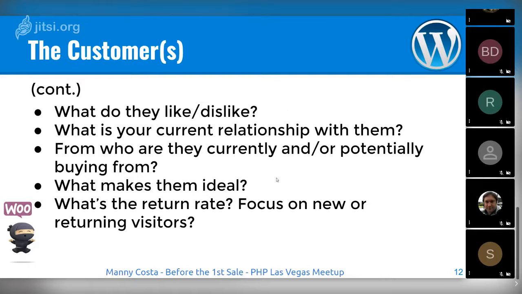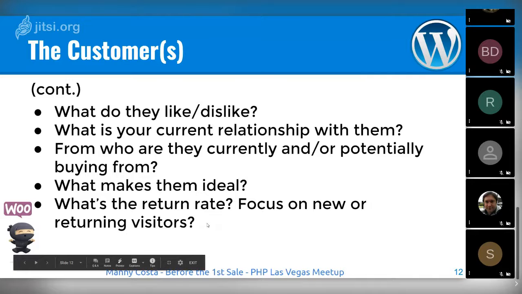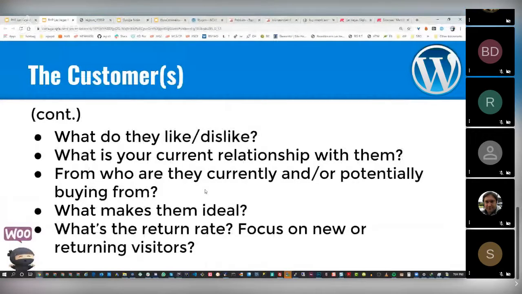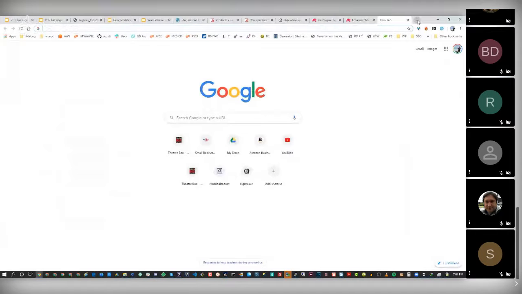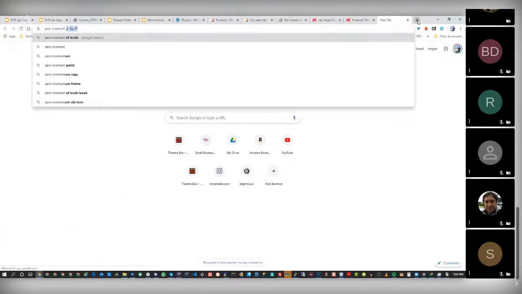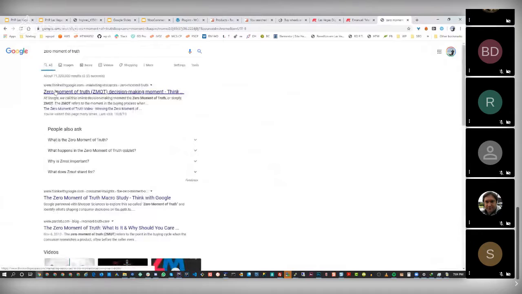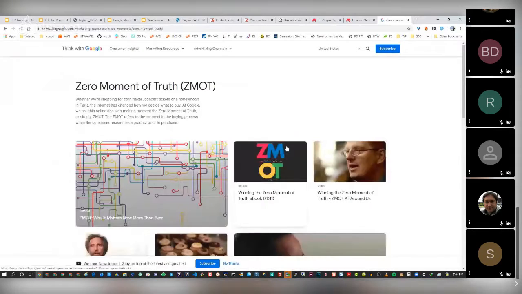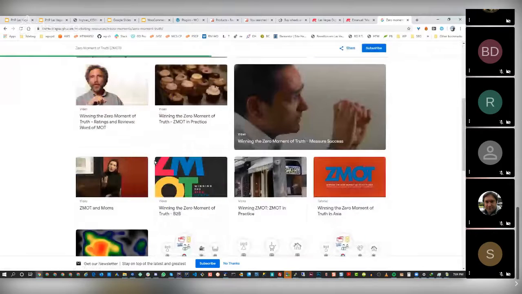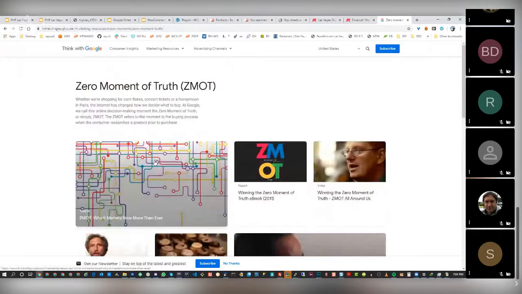And here I want to give a pause, and I'm going to recommend this to you guys. It's called the Zero Moment of Truth. It's a Google book. If you are in the online business to sell stuff, this is a really interesting subject, because it tells you, for instance, if you are buying a house for yourself, not for investment, you may take 6 months.